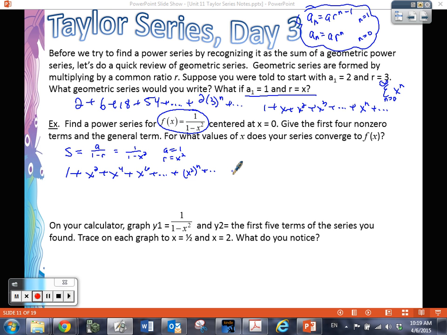Our interval of convergence is where the absolute value of r is less than 1. And we had some confusion earlier today on how to do this. We've done this before. Not really sure where the confusion comes in. We don't square root both sides. If you'll recall, that's not a thing that we do.